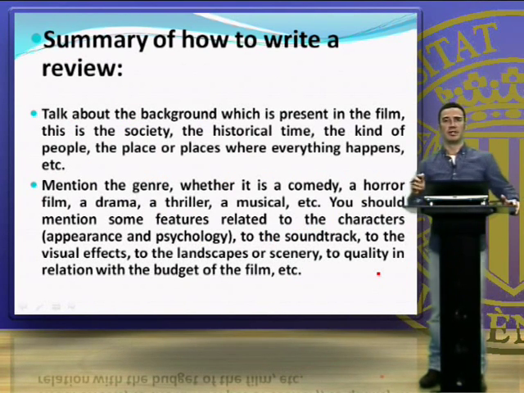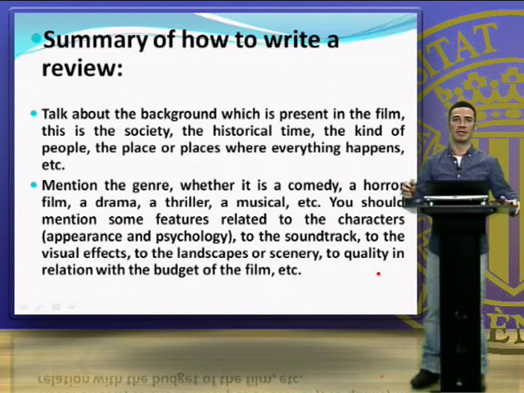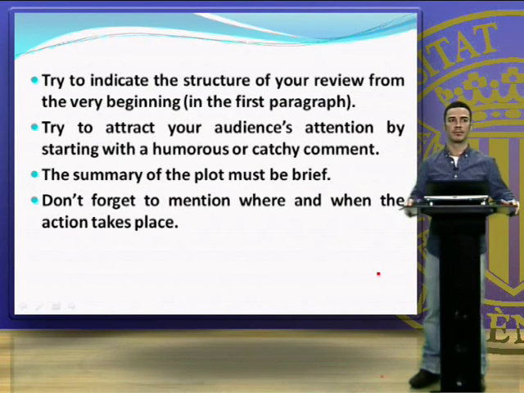Let's pay attention now to a summary of the main components that a review should comprise. Talk about the background which is present in the film, for example, society, historical time, the kind of people, the place or places where everything happens. Don't forget about the genre, whether it is a comedy, a horror film, a drama, a thriller, a musical, etc. Include features related to the characters, for example, appearance and psychology, music, the budget spent, and quality, and some other features that you consider are relevant.